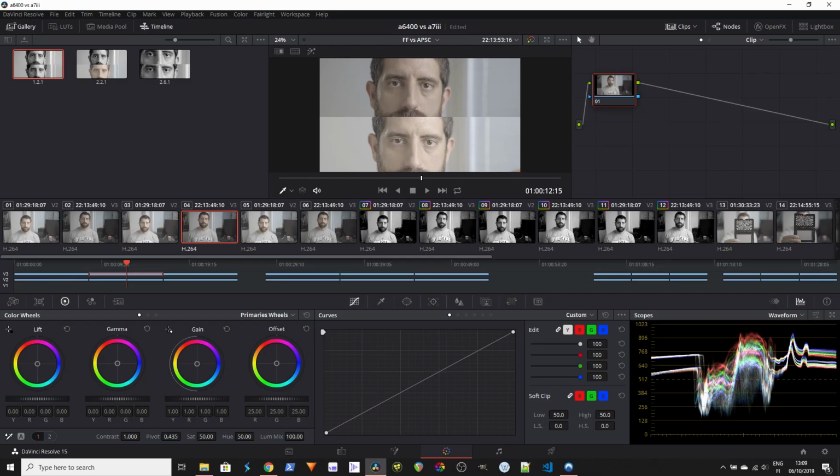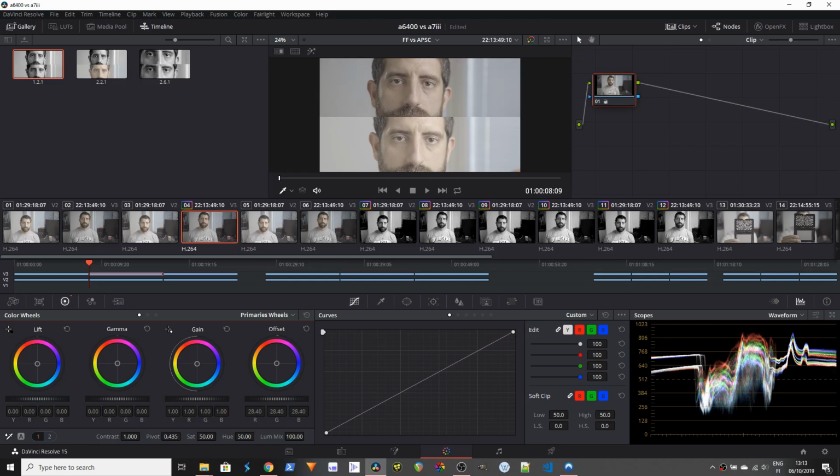Let's take a look first at the a6400 with the Sigma 30mm f1.4, totally ungraded, and this is how it looks. This is shot at f1.4, ISO 800, the shutter speed is 1/50, 25 frames per second, and the picture profile is S-Log2. Then this is a similar framing with the A7 III and the 45mm from Samyang. This is shot at f1.8 and everything else is the same settings. Because of that 1.4 to 1.8 difference, you can notice that the image is a little bit darker. Both are still within the limits, so it's something that we can fix in post, but be aware that both are exposed a little bit differently.